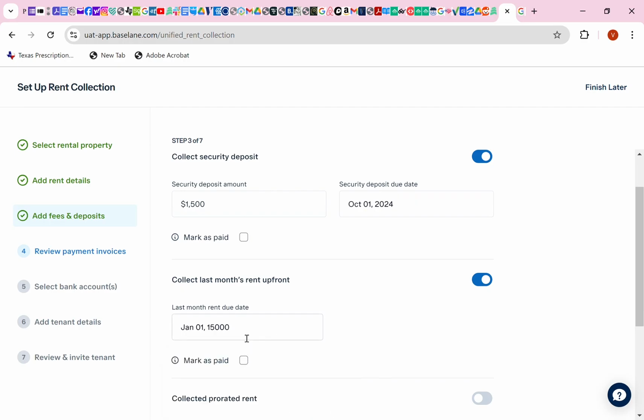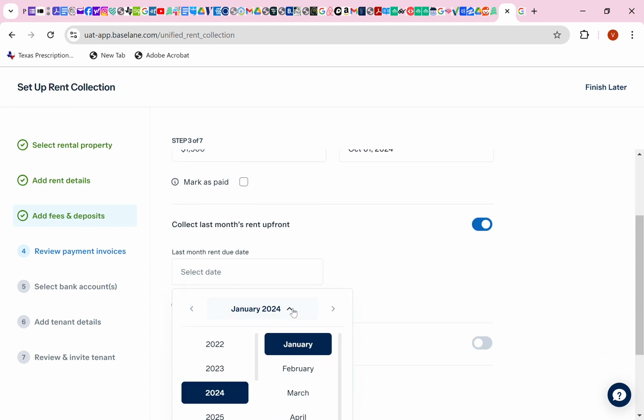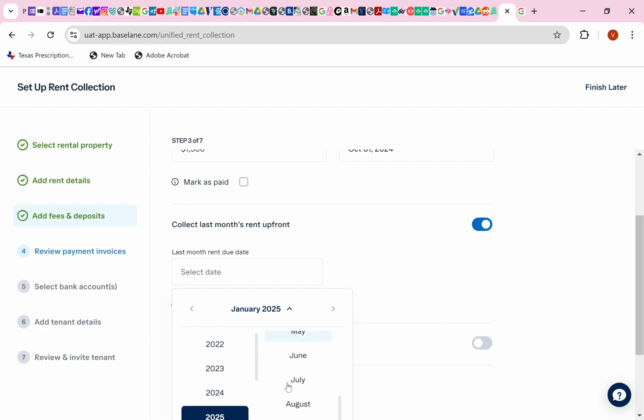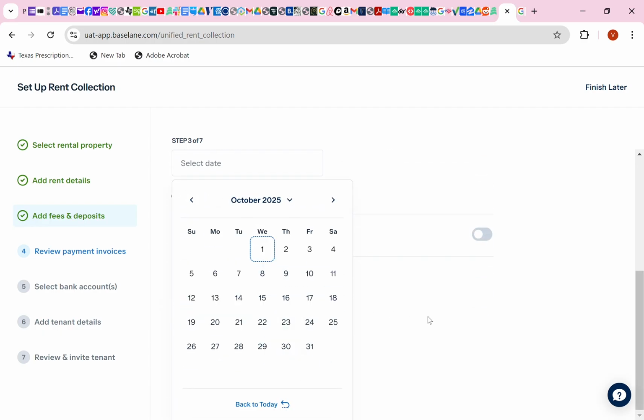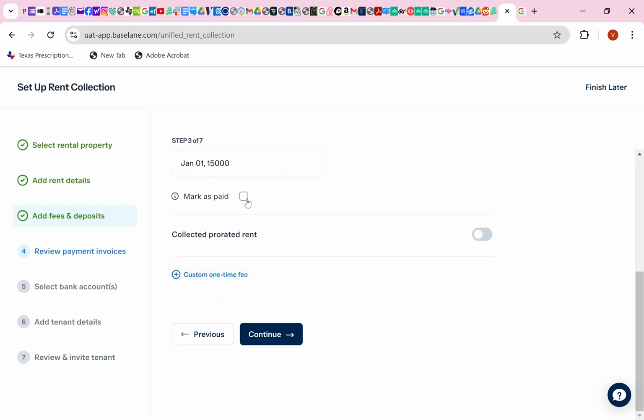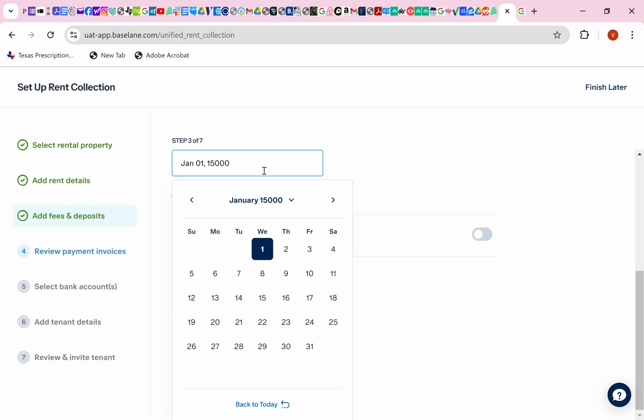And oops, I selected the date. Sorry about that. So that would be 2025 and October, and you can mark that as paid too.